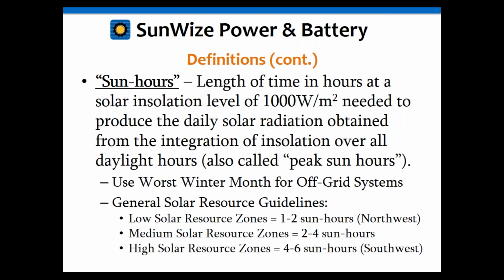The other thing is sun hours. You can hear that used quite a bit because that's what's used in the calculations. Okay, so sun hours is defined as the length of time in hours at a solar irradiation level of 1,000 watts per meter squared that's needed to produce a daily solar radiation. Basically, you can just think of that as what's used in the calculations, but it equates to 1,000 watts per meter squared, which is the ideal amount of sunlight that hits the solar array. It's also the amount of sunlight used in what they call STC, standard test conditions, where they test modules. So module ratings are actually rated at 1,000 watts per meter squared, which is one of the reasons that we use sun hours to calculate it that way.